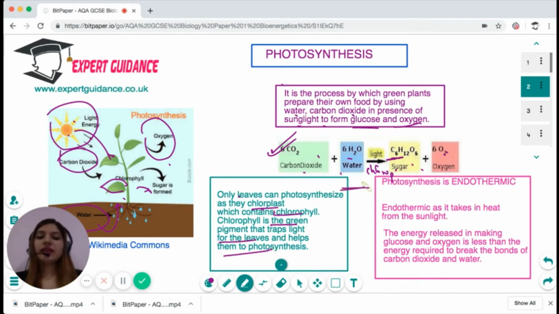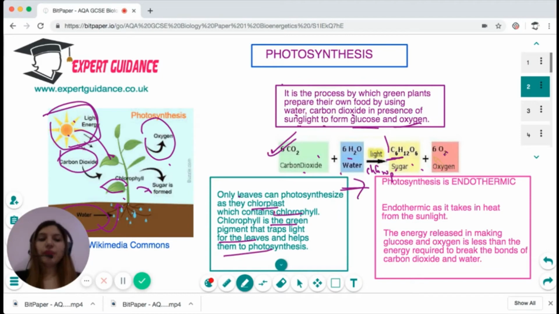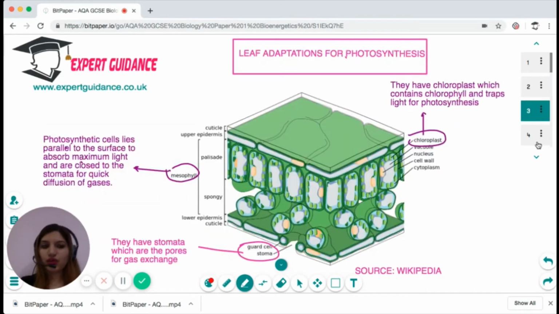Next, if you remember from the energy changes video for chemistry, we discussed what is an endothermic and an exothermic reaction. So if there's any reaction that takes in heat or energy, that's an endothermic reaction. Now you can see in this, photosynthesis is taking light energy, hence it is an endothermic reaction. In terms of bond making and breaking of chemistry, you can also explain endothermic as it requires more energy to break the carbon dioxide and water bond. Then it releases energy in forming the glucose and the oxygen bond. So you need to remember that photosynthesis is an endothermic process. And why is it endothermic? You should know that.